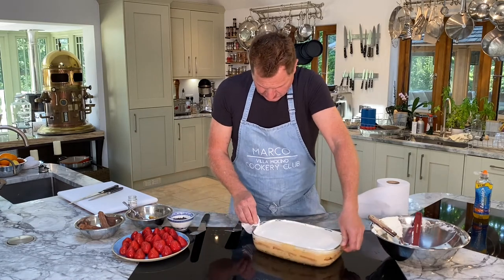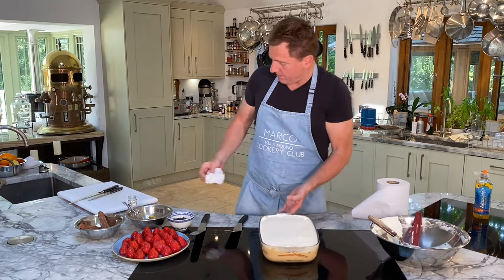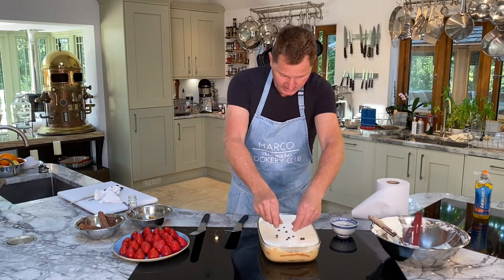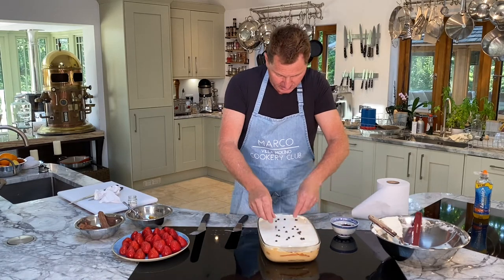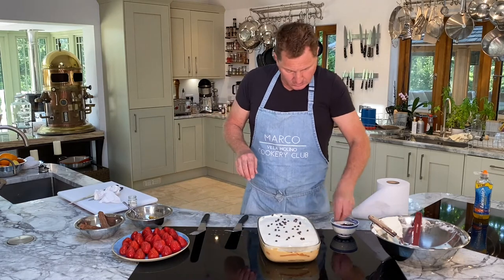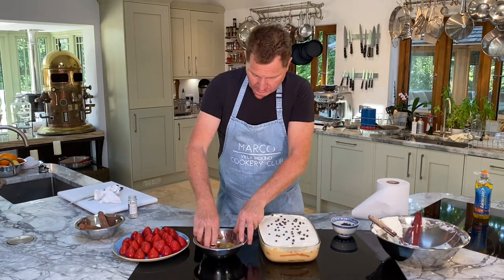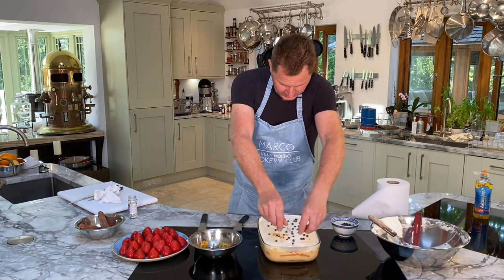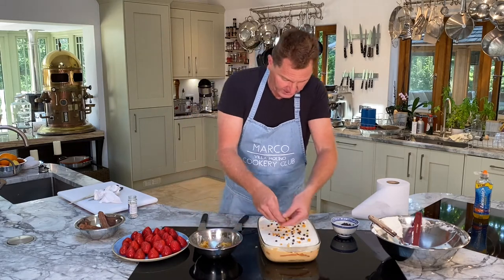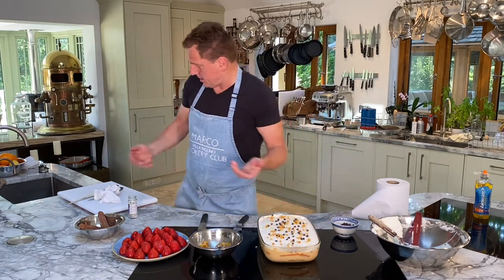Now, we just want to do some garnish. You can do whatever you want. You can go back to your chocolate nibs. You can go back to your candied fruit on the top, just so you know what's inside. Back to your candied fruit. Then you can go to your, oh yuck.